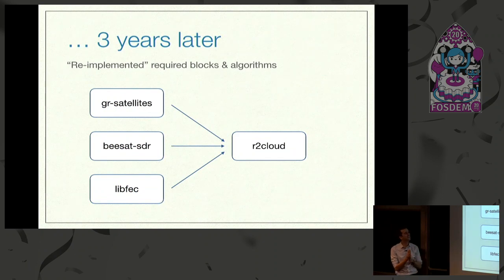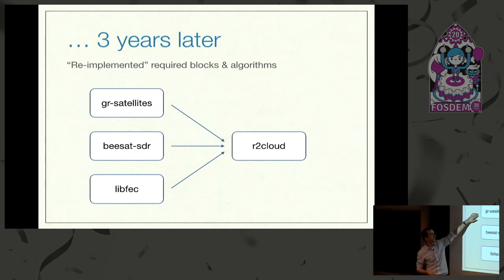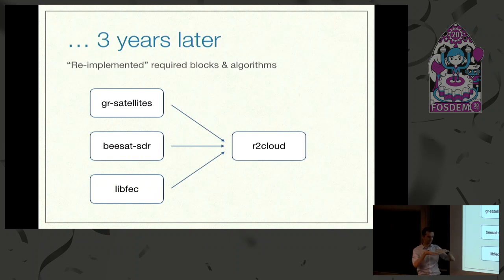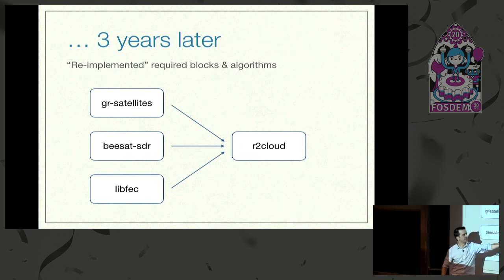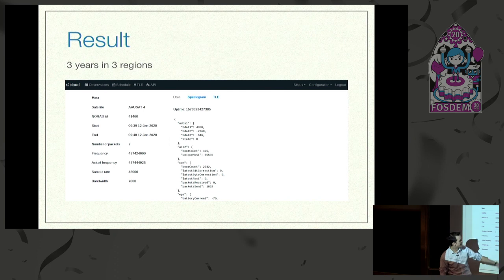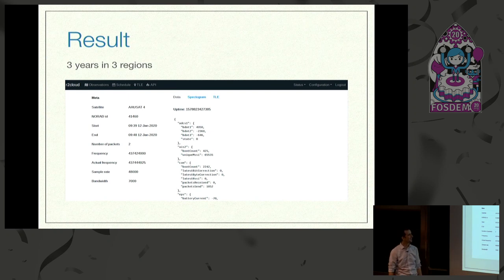Three years later, I've implemented some active satellites from GeoSatellites. I've implemented all transit repositories — satellite owners provide some code which is useful, but it doesn't normally fit into other stacks — so I implemented everything and run it on a single thing, including LibFAC. And I got results. This is real telemetry from real satellites, from real space. It contains boot count, voltages, solar panel data — really cool, in JSON.